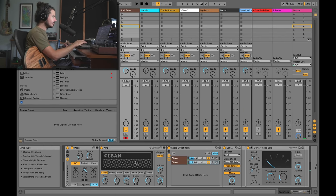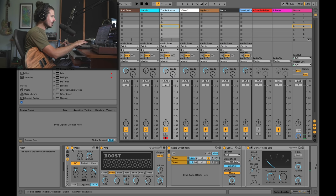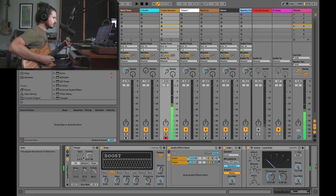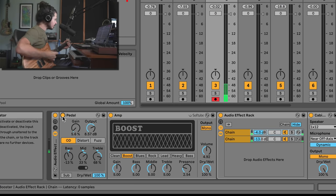Now let's look at treble boosters. Making a guitar chain is sort of like gain-staging bootcamp. Without the pedal, this amp sounds kind of like a Fender Bassman — thuddy, low-end, growly. Back in the day, early tube amps couldn't crank volume enough to break up, so they invented the treble booster — a pedal that boosts gain and the top end of your guitar to get more distortion tones. Here's without it, and here's with it.